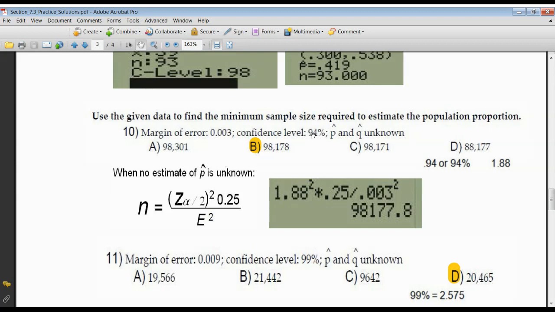So, here's the formula. Looking for a 94% confidence level. The Z score that's associated with 94%, there it is, 1.88. I've got to square that times 0.25. I just didn't put the 0 in front of the decimal point. It wasn't necessary. Divided by, here's the error here, three one-thousandths, and then making sure that I'm squaring that. As was the case in the previous two sections, you round up to the next highest number, 98,177. Round it up to 98,178.